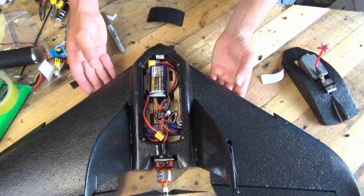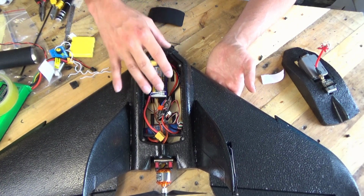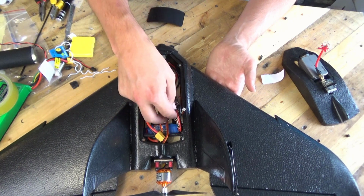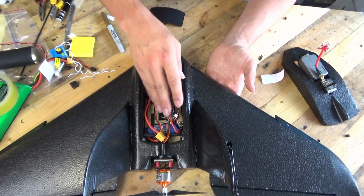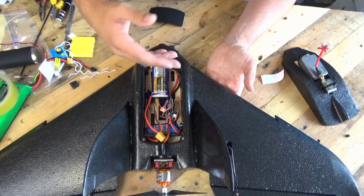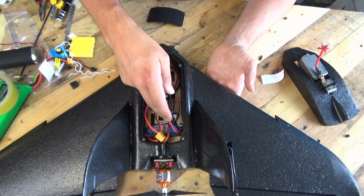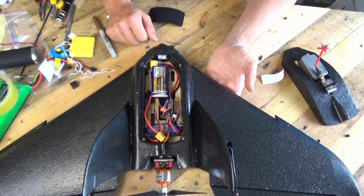You'll see the battery placement which I've got there, a 1300 3S pack. It's not right up the nose, so that's happy days. We could perhaps fly this with a 2200 3S if we wanted to. You will notice in here we've got the HUB OSD board. Now I'm not going to go into the setup of that. All I'm going to say is that it shows us the battery voltage, the flight time, and it gives us an idea of the current consumption as well, and that's why we've got that one in there, so we've got an idea of what kind of efficiency we're getting and how much battery we've got left.